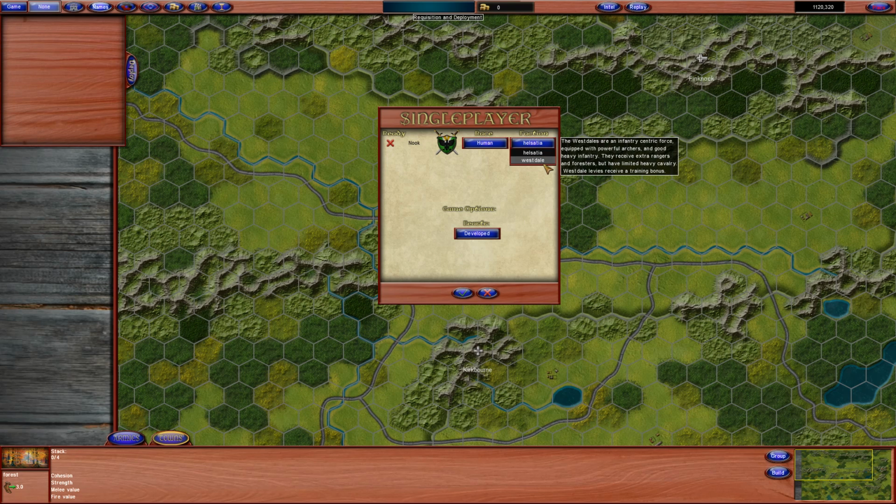And then there's Westdale, who are the archer folk. We're going to go with the archers and infantry people. We can change our banner if we wish. We can go with, I don't know, that's like a chopped off hand. Let's go with, oh, there we go. We're from Wales, apparently.